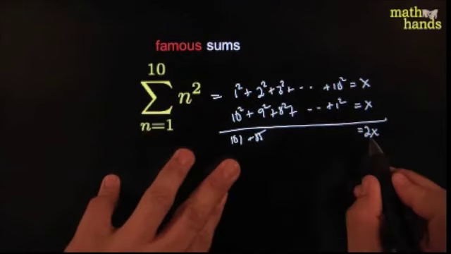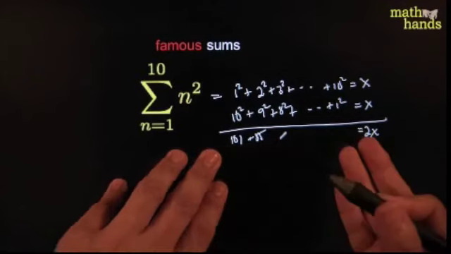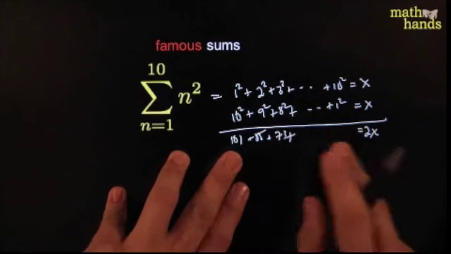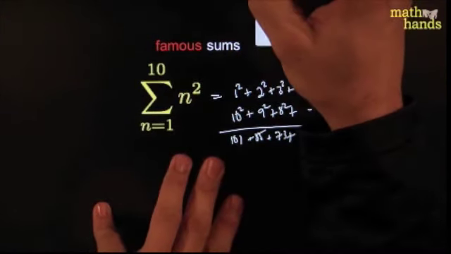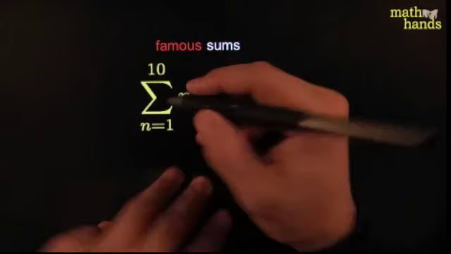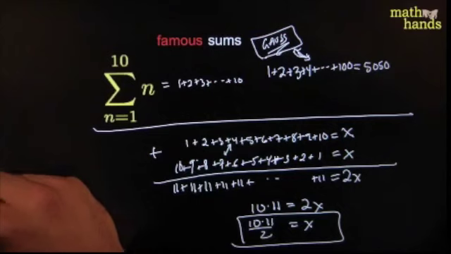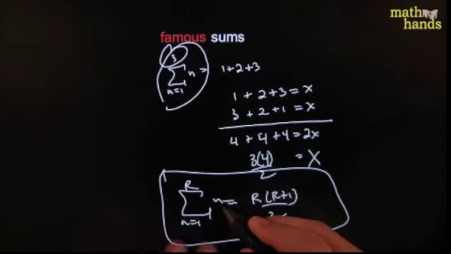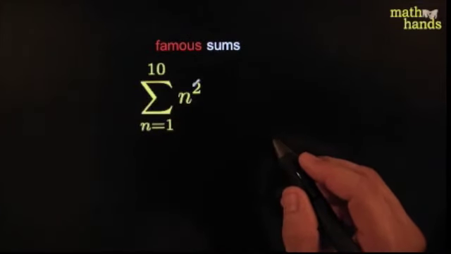See, there goes the trick, because the thing that made it work before is that all these were the same. If I had gotten 101, 101, 101, I could play that trick. But these are all different. 64 plus 9, that's 73, that's crazily different. So there goes that trick. It doesn't generalize. This trick is nice, but it doesn't help you do much more than the sum of the n's. As soon as you get something a little bit beyond that, like the sum of the n squares, forget about it. That trick is no good.